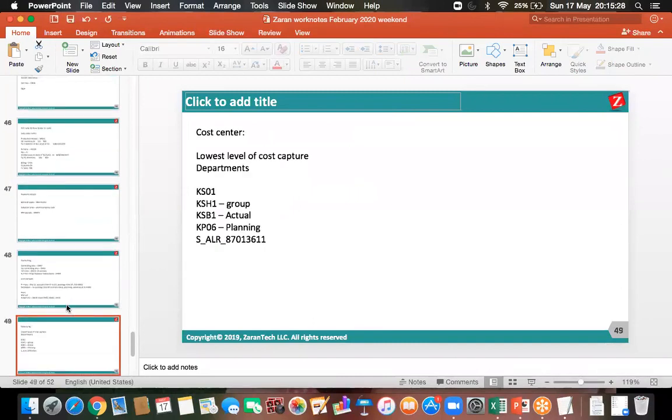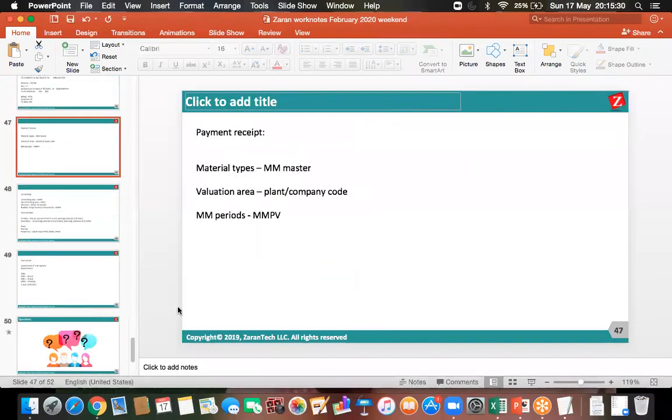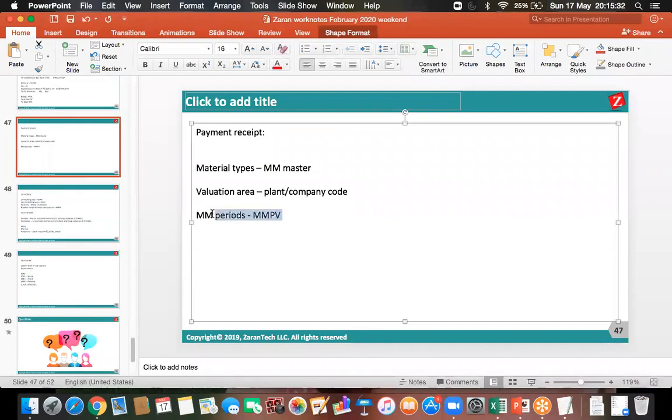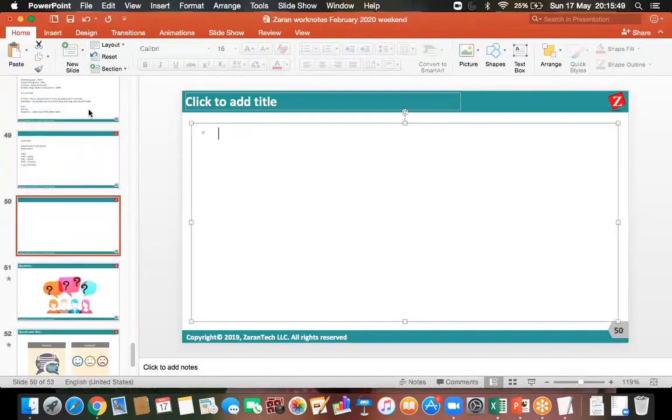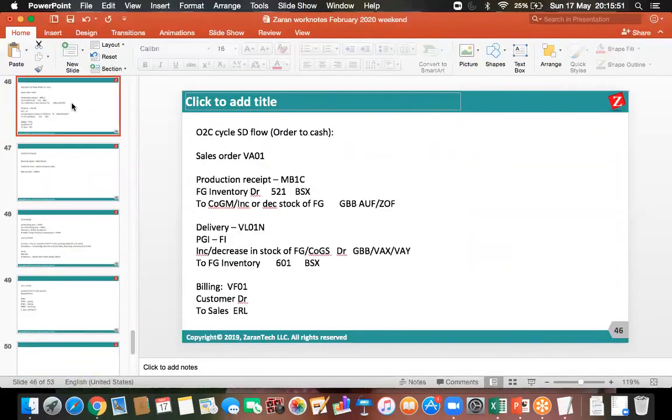The MMPV transaction code, I did not tell completely. I think I did not even tell about this in integration, because we will be discussing this in product costing. Fine. So we are starting integration of FI with SD.